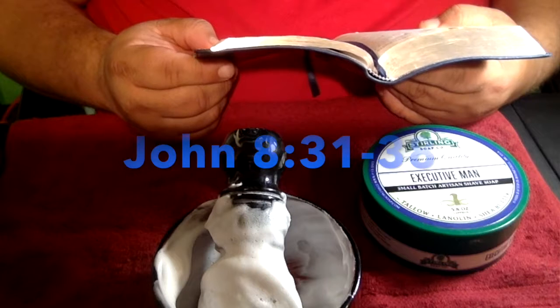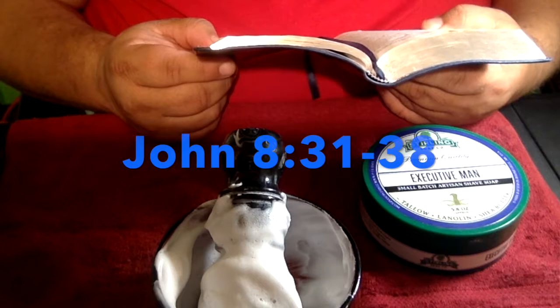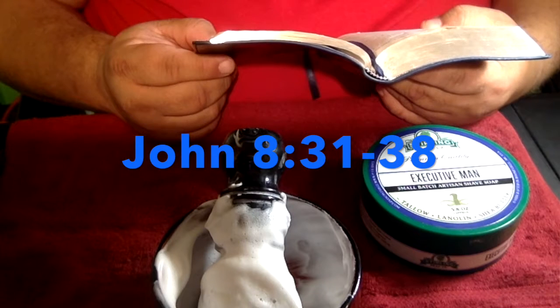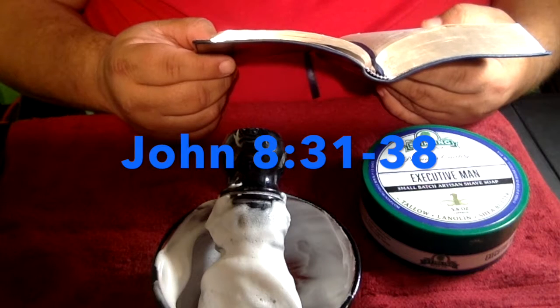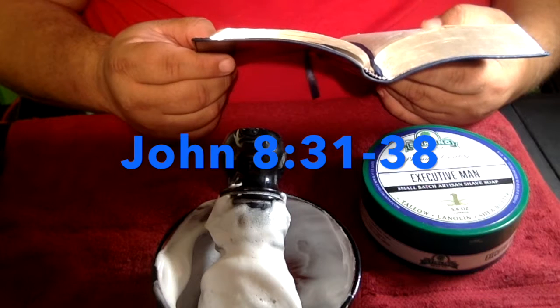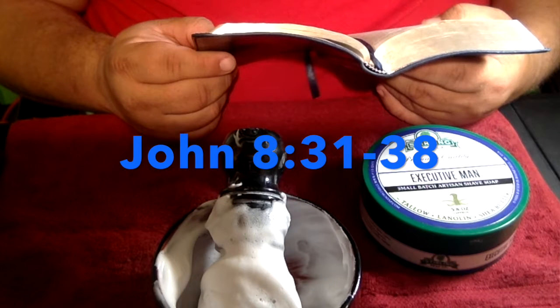This is what it says. So Jesus said to the Jews who had believed in him, "If you abide in my word, you are truly my disciples, and you will know the truth, and the truth will set you free." They answered him, "We are offspring of Abraham, and have never been enslaved to anyone. How is it that you say you will become free?"